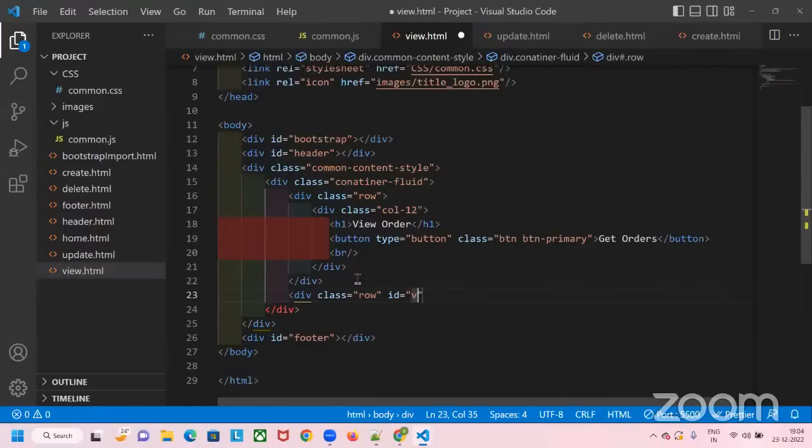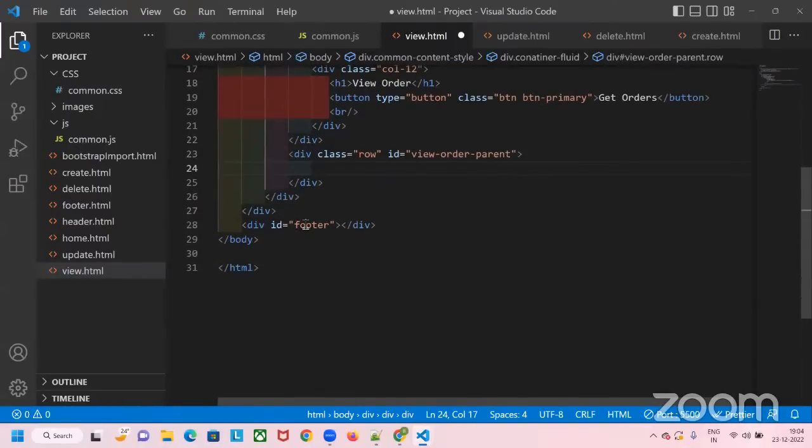I will say view order parent, so that all orders would be attached over here. We will append all blocks to this particular element. That's why I've given some reference to this. I've just added the ID.